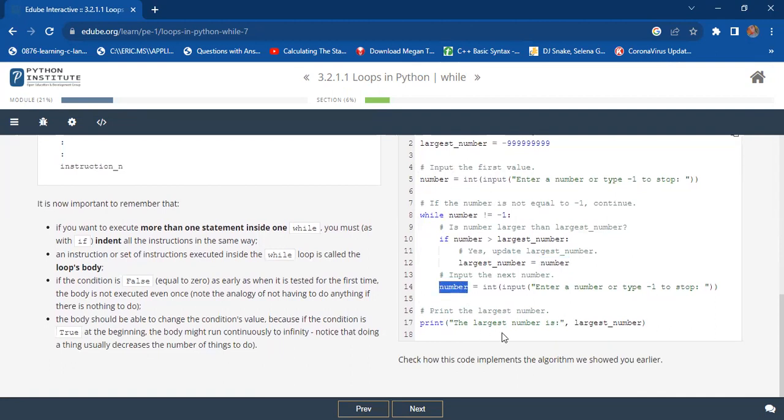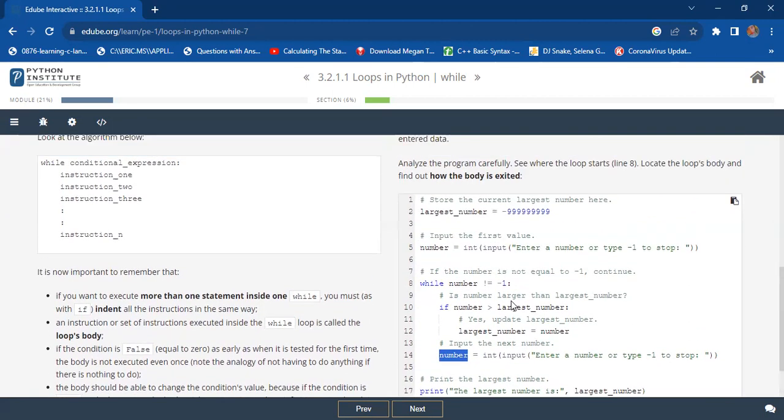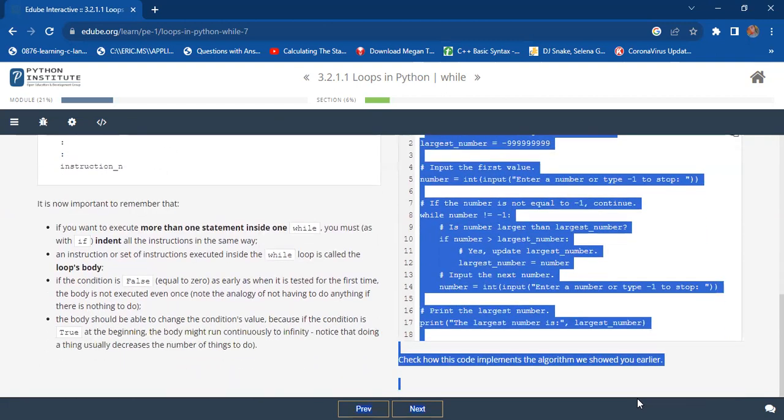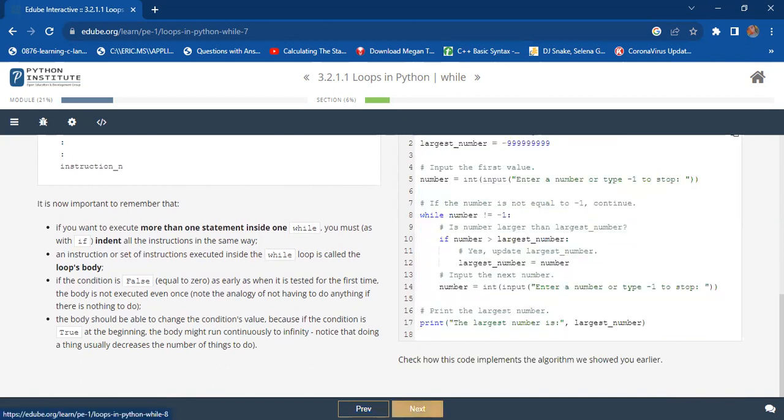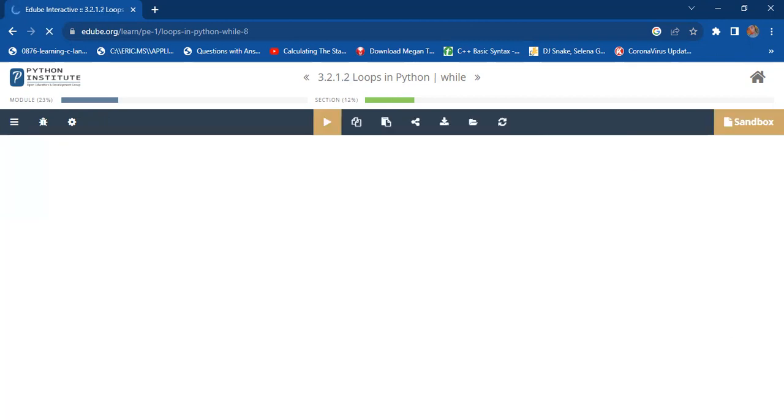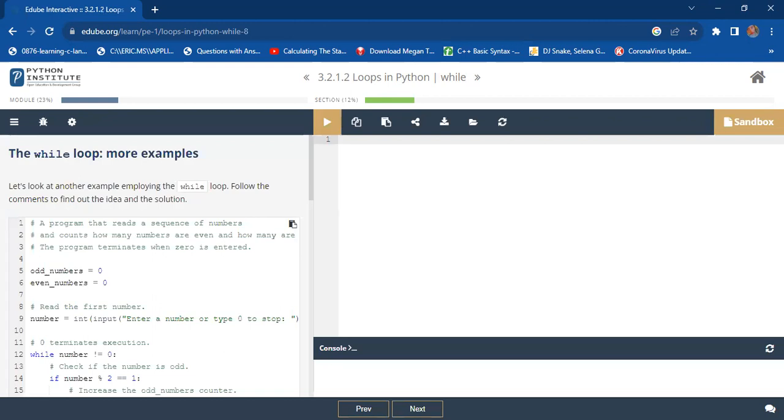So this is what this code means, and that is how this code will run. You will keep on inputting numbers, and inputting numbers. Yes, this is an example of a while loop.